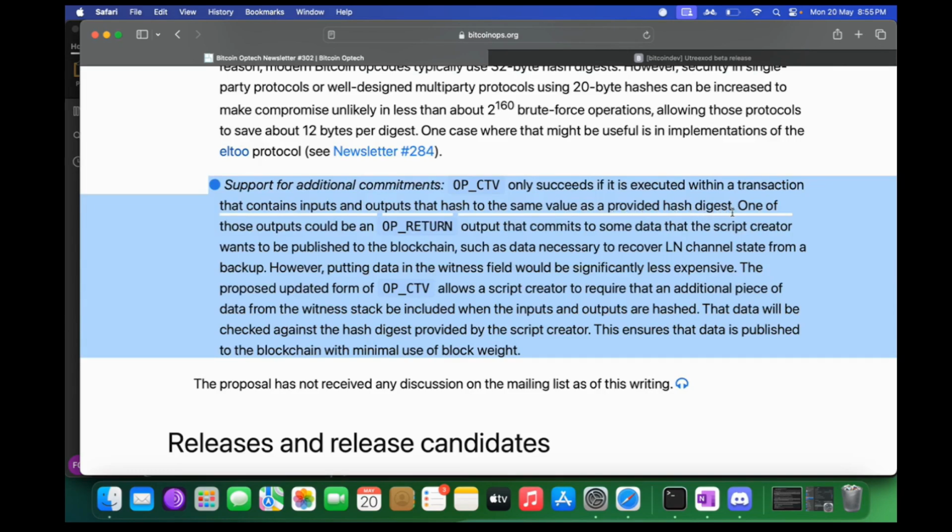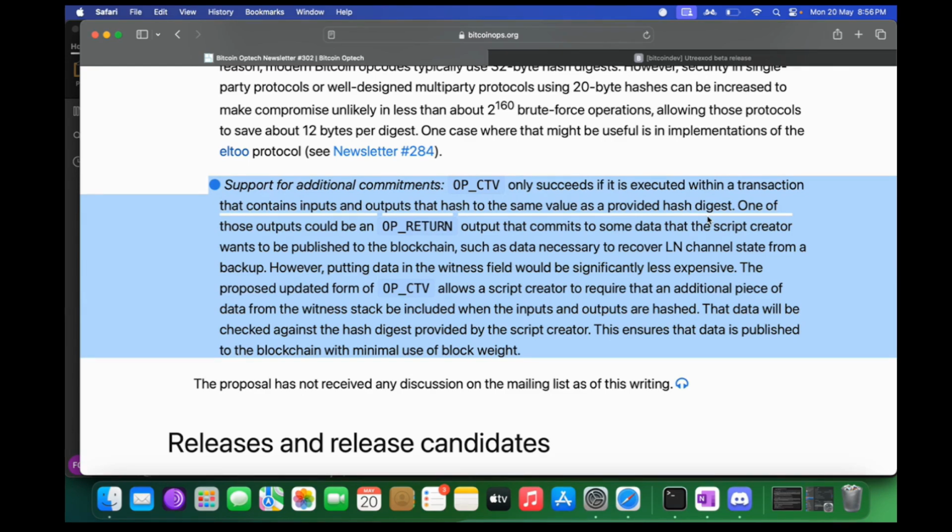When you're trying to spend the transaction, it will see the inputs, see the outputs, hash the data, and see if it matches the template or the hash digest that you provided earlier. That is what we do even in the Lightning Network. You share a hash, then the pre-image comes, you hash the pre-image, and you see whether both the hashes match. That's also what we do in P2SH. You share the redeem script, then you hash the redeem script, and you already have the hash of that script. You see if that matches.